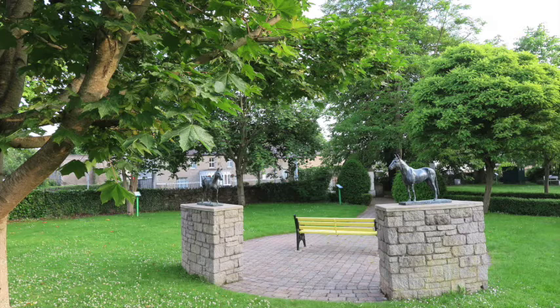Behind the church, at the back of the Glendara housing estate, is the Motte at Kill. This is probably the site on which the Norman Hereford family, who were granted the lands around Kill, erected their first fortifications. This may, however, also be a much earlier burial mound. There is a strong tradition in Kill that several of the kings of Leinster are buried there. The names of nine of these chieftains are mentioned in the ancient Annals, where it is said they are buried at Kill Corban.